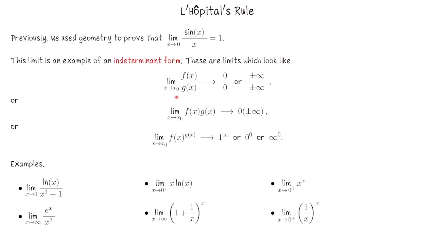So when can you apply it? Well, you want to look for one of 3 types of behaviors. The first one is the most common. This is what we think of as classical L'Hopital's rule, the first example that you write down. So here you have a ratio of functions, f of x over g of x, and either both are going to 0 or both are going to some sort of infinite behavior. F of x could be going to positive infinity, g of x could be going to negative infinity.